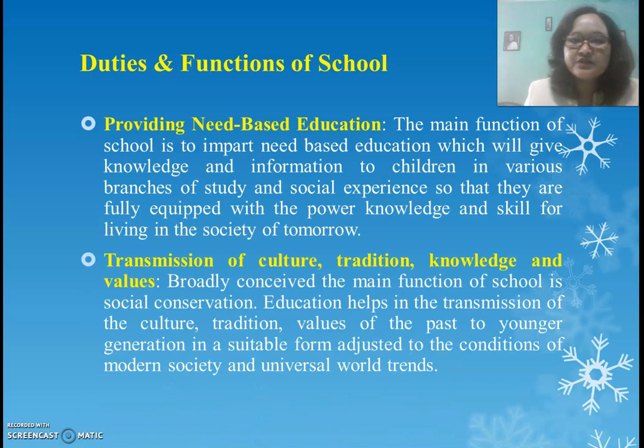The next duty and function of the school as a formal agency of education is transmission of culture, tradition, knowledge, and values. Broadly conceived, the main function of school is social conservation. Education helps in the transmission of the culture, tradition, and values of the past to the younger generation in a suitable form adjusted to the conditions of modern society and universal world trends.